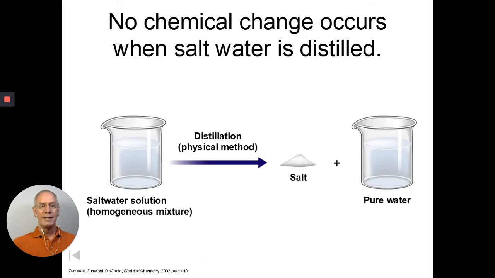All right, when we changed salt water into salt plus water, that process of distillation was a physical method of separation. There was no chemical change occurring. You can also take water with food coloring in it and distill it, and you will end up with pure colorless water at the end. You can have wastewater, again, water that might have urine in it or other things. If you distill it, you'll have pure, clean, distilled water on the other side.